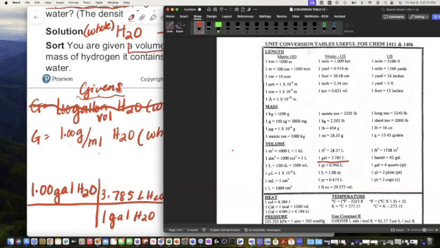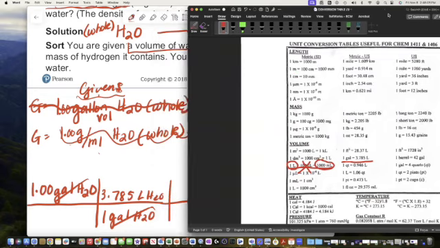Okay, if I use that conversion, it cancels out gallons of water, but now I am at liters of water. Now, for me to use this conversion, which I can replace this with that, I need to have milliliters of water. I'm at liters. So I'm going to use the other conversion, liters to milliliters, this one here. Not the middle part here, just this and this. I'm going to use that part next. Okay. I think that might give me what I want.